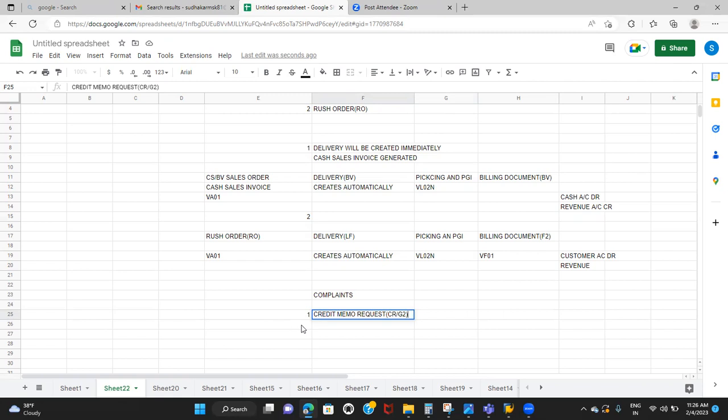Then we'll discuss the debit memo request, DR or L2. Then we have the returns process, RE.